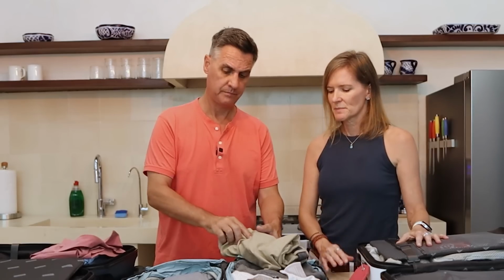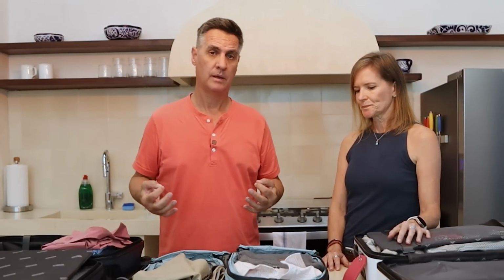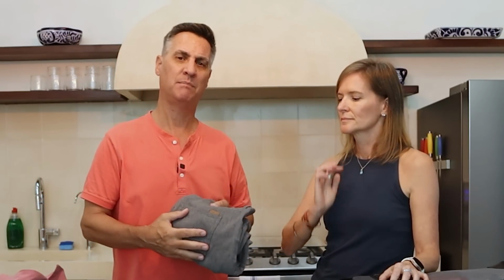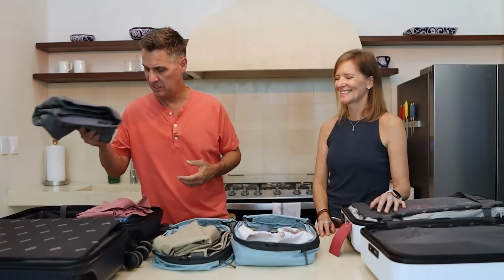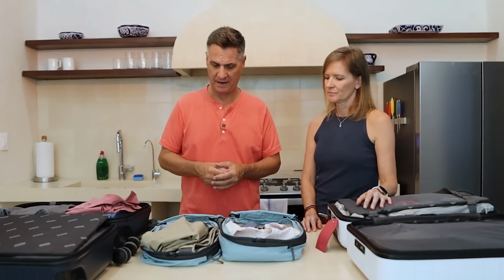So the other stuff seems to work better as far as that goes. And it really does, especially when you're out and about. The button-up shirts kind of hang off you a little bit better so you don't get sticky. One pair of pants. That's all I need is one pair of pants. I might leave this gray pair at home next time and grab a tan pair or something just to switch it up a little bit, right? So yeah, three pairs of shorts, my shirts, one pair of pants.